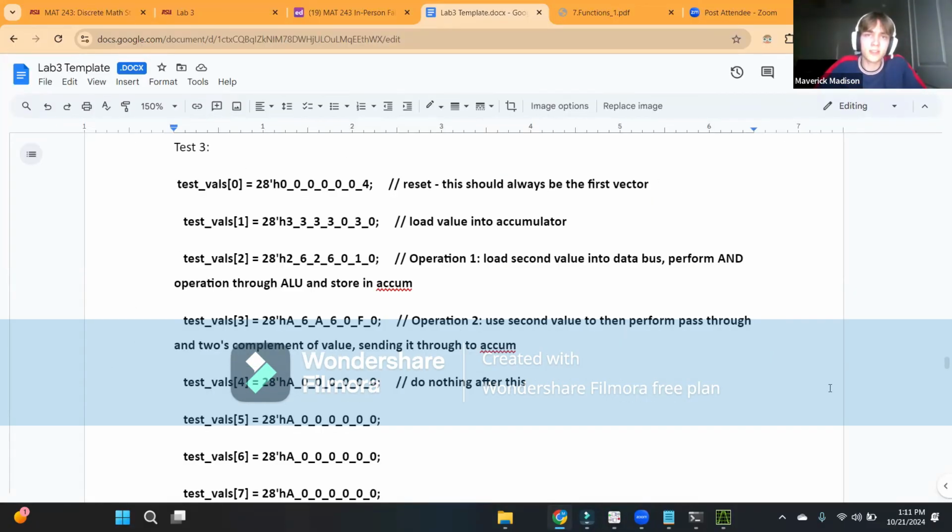These are my test values for the final test case where we needed to perform 2 different ALU operations that stored the results in the accumulator. So first, we always reset. Then we load our value into the accumulator by giving an arbitrary data input, and then loading it and passing it. Then operation 1 is where we perform the AND operation of our first and loaded second value. To do this, we turn off pass and then clock. Operation 2, on the other hand, to pass the 2's complement, is where we simply turn invert, arith, and pass to 1, and then clock. This way, we are able to get our second operation into the accumulate output as well. And after this, we do nothing, but our accumulate output will always continue to store our 2's complement.